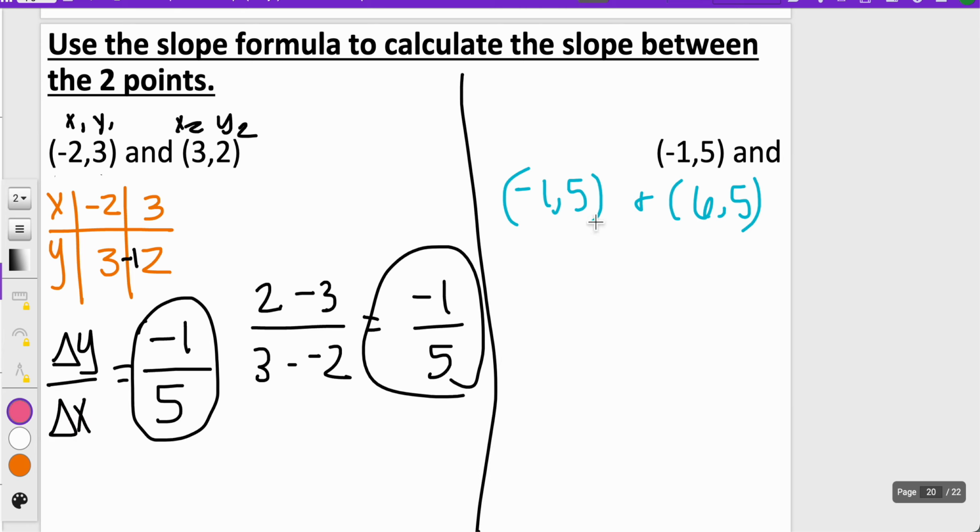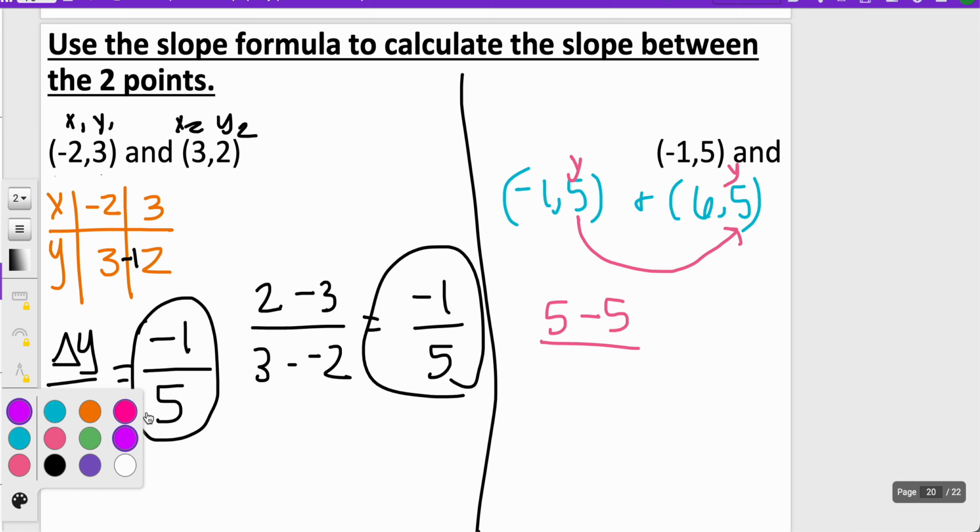Another method we've seen is you just start with your first y. So this is labeling your y's, and this one probably is the most simple method. I go y minus y, so that's 5 minus 5. And notice I'm going to play follow the leader here. If I started with the first set of y's and minus the second set, I'm going to do that same thing. I'm going to start with my first set of x's and minus my second set of x's.